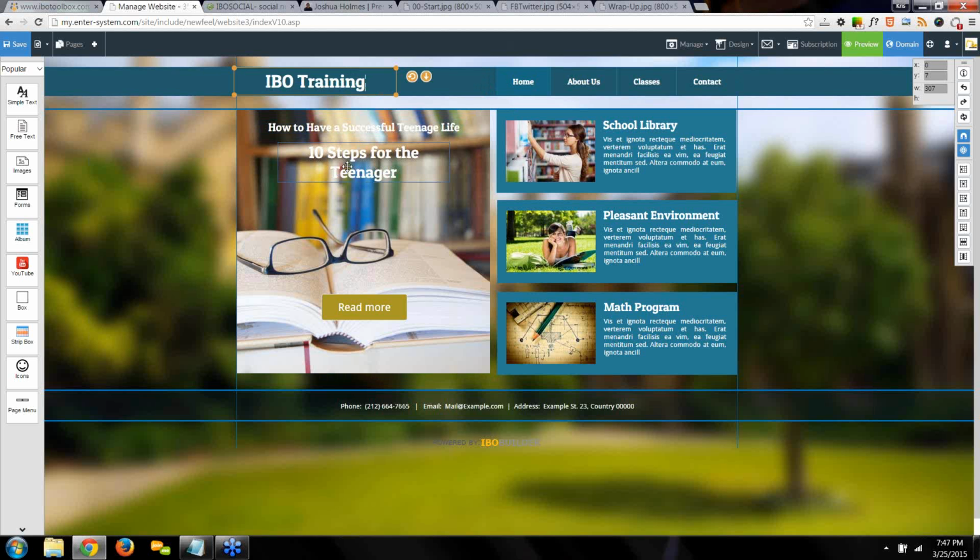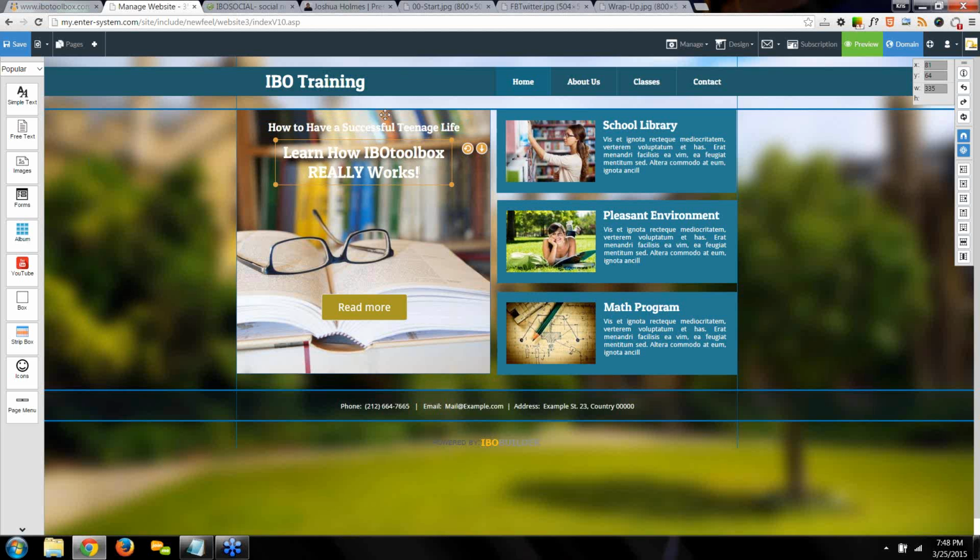And I can just basically click on anything, or if I want to change the text, I can do that. Oops. Let's see here. All right, so if I wanted to just put learn how IBOtoolbox really works.